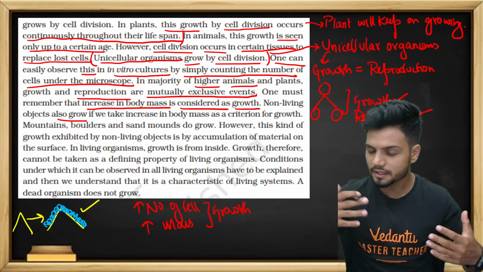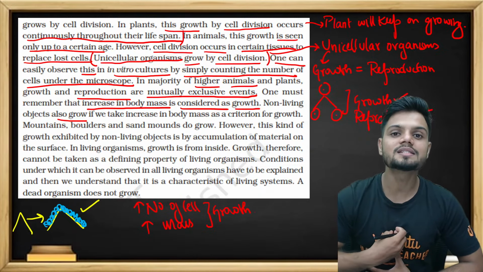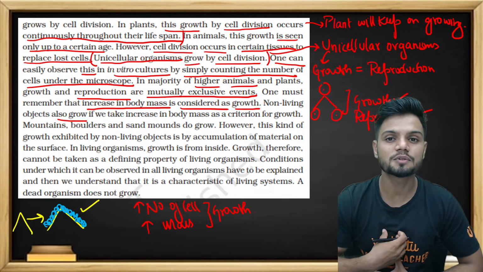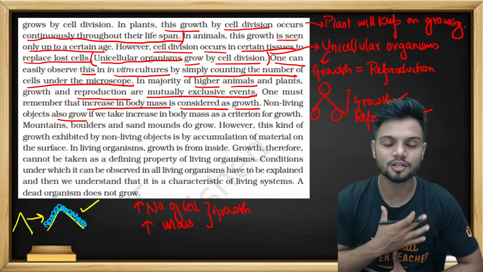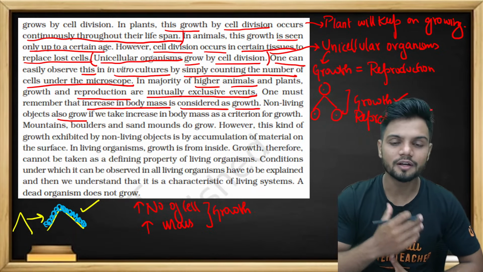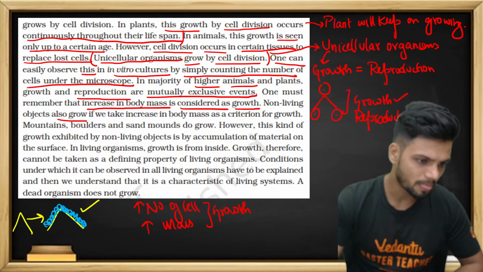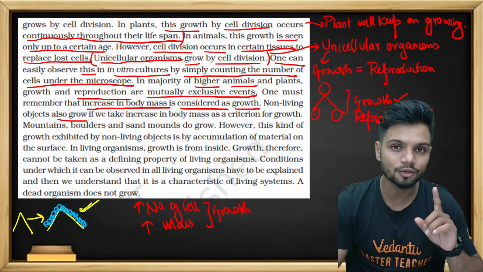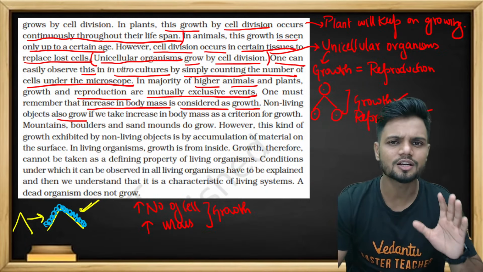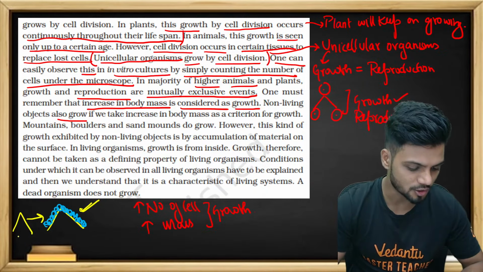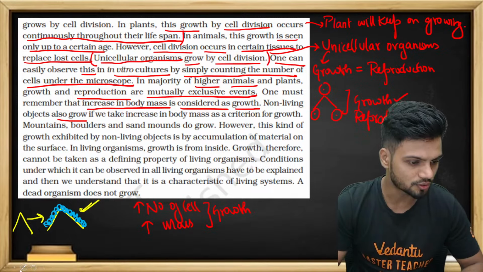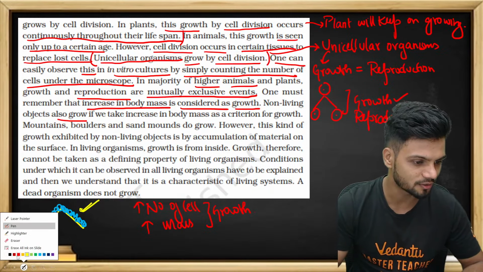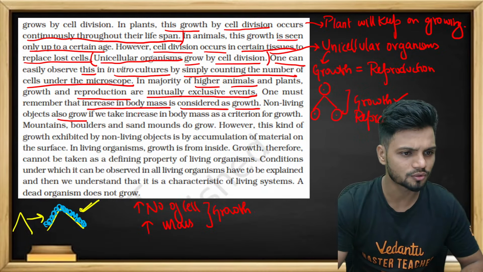Now what about us, humans? Are we growing from the outside? No. We are growing from the inside. We have something called intrinsic growth. We are showing intrinsic growth, while objects like your mountain or sand dunes are showing extrinsic growth. But are the non-living things showing growth? Yes, they are showing some form of growth. This is called extrinsic growth. Very good, Tanuja. Extrinsic growth.